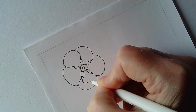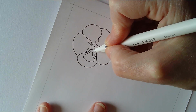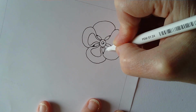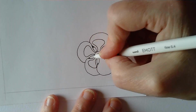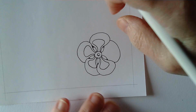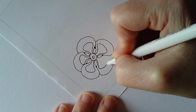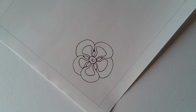And so I've got a flower here, but what I discovered is that if I draw inside here and draw a smaller version of that shape, I get a really interesting kind of pattern in this petal. To create a repeating pattern, you have to repeat what you draw or create. And sometimes if you make what seems to be a mistake, especially if you're drawing directly in pen, then if you repeat that across the whole of your design or that particular pattern, it looks deliberate, and it can also lead to a completely new pattern.